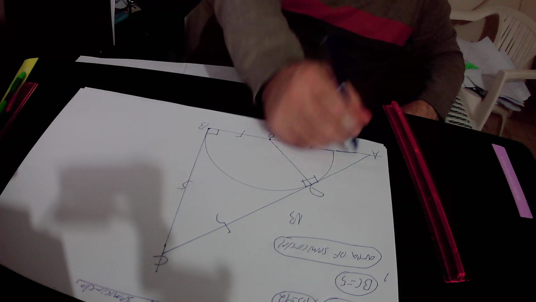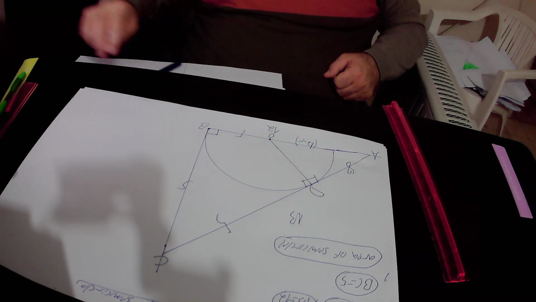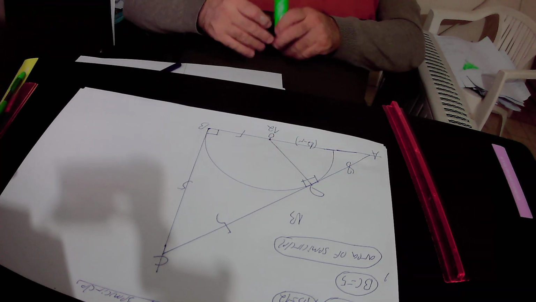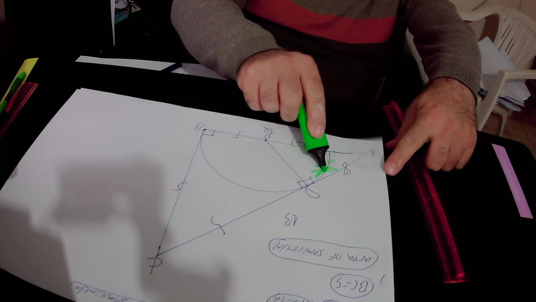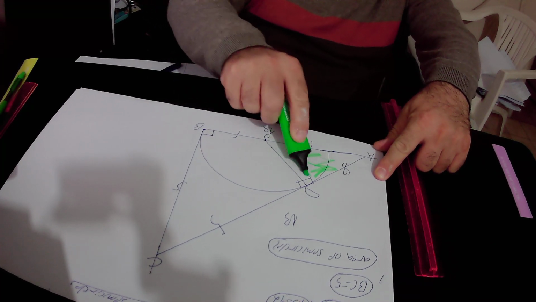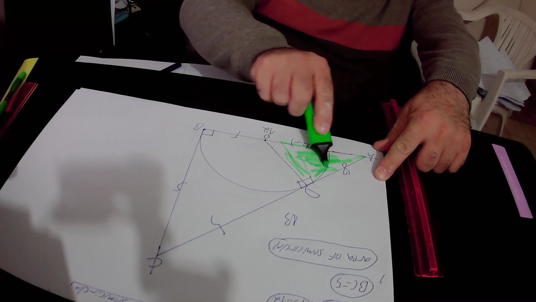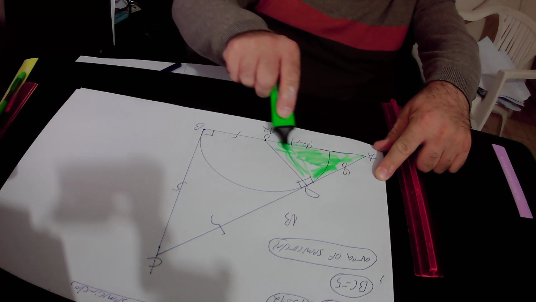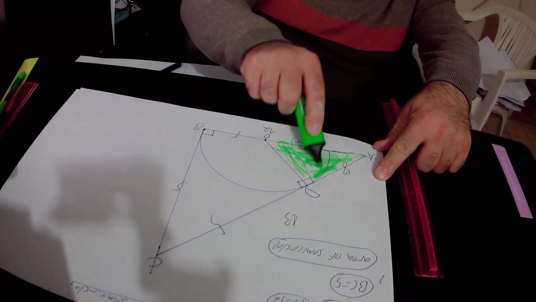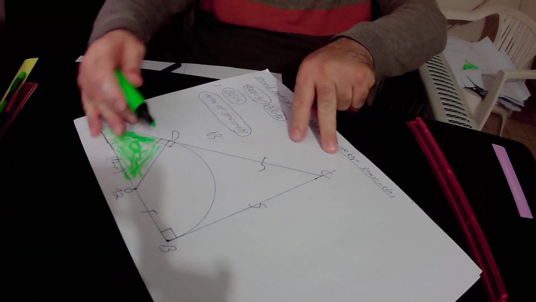So we can write here that DA equals 8 units. In the next step we will focus on the right triangle, triangle ADO, the right green triangle. We will apply the Pythagoras theorem on this triangle. According to the Pythagoras theorem, the square of the hypotenuse equals the sum of the squares of the perpendiculars.